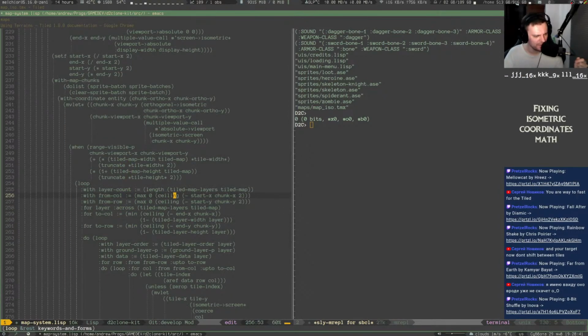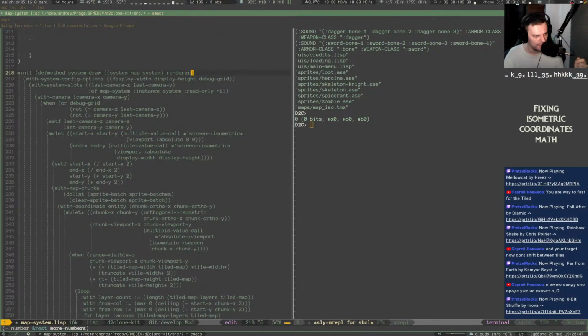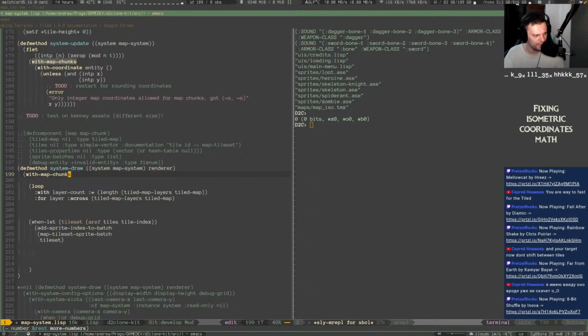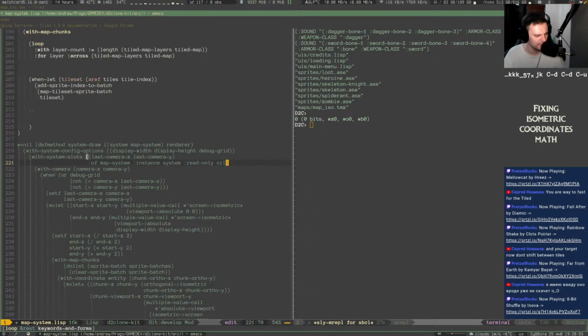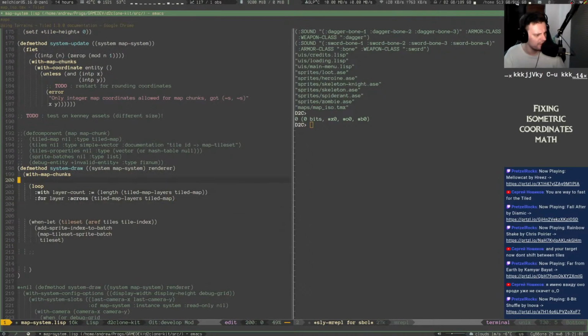Start X, chunk X. Okay, so the other important bit is the coordinate of the map chunk, right? So where am I using that? The map chunks, the list. Oh, right. Probably I want that as well.